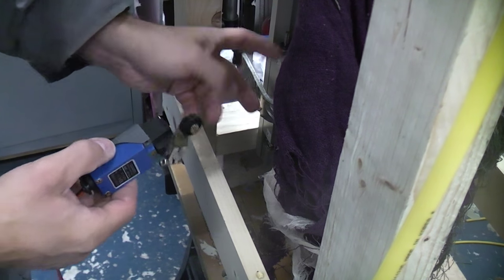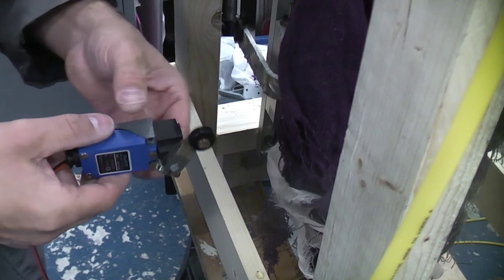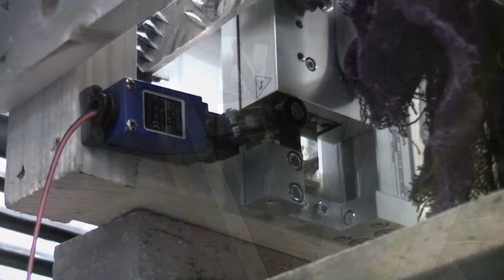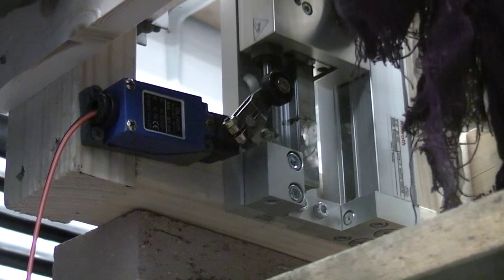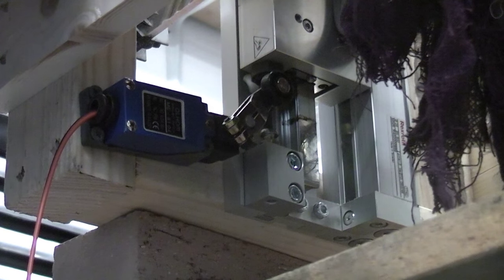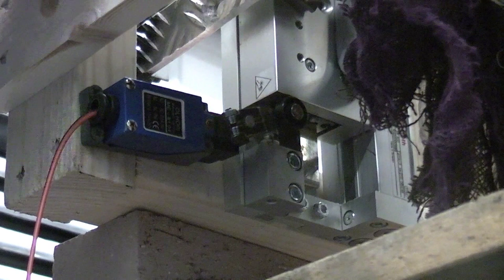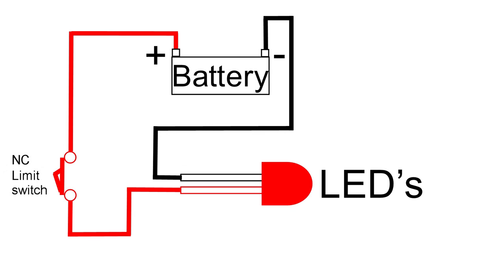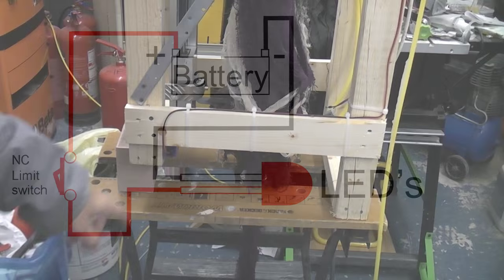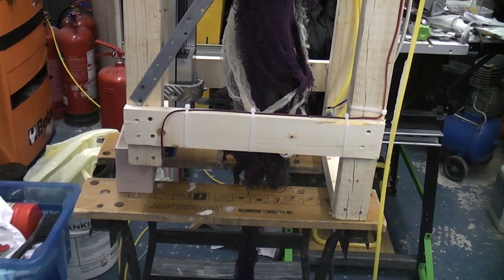So as soon as this carriage slides up and moves off the limit switch, the lights on the wheelie bin will illuminate. So if we just take a look at that from underneath, you can see that once the carriage is raised, it makes the switch, which will close the circuit. Once it's down, it actually opens the circuit. So that will actually save the battery. So there is the limit switch that will activate the lights on the wheelie bin.